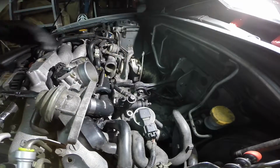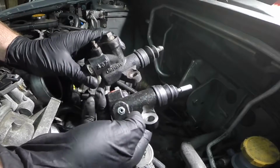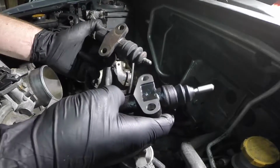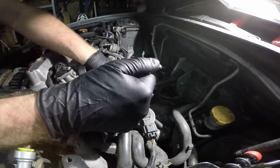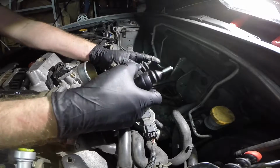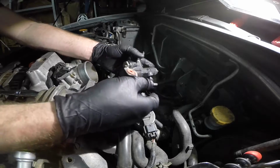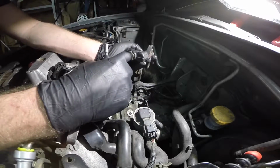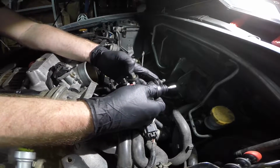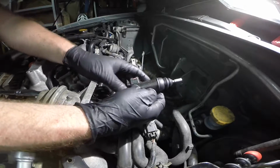Alrighty then. My new slave cylinder doesn't really look anything like my old one. Look how much smaller it is. It still has the same width between where the screws go in, and this little shaft is also the same length as this one when you put them up to each other. So I think it'll work. It's just a whole different unit. It's not an OEM one, that's for sure. It's going to mount a little differently where the clutch line goes in. But hey, let's give it a shot. It was like 30 bucks, so let's see what happens.